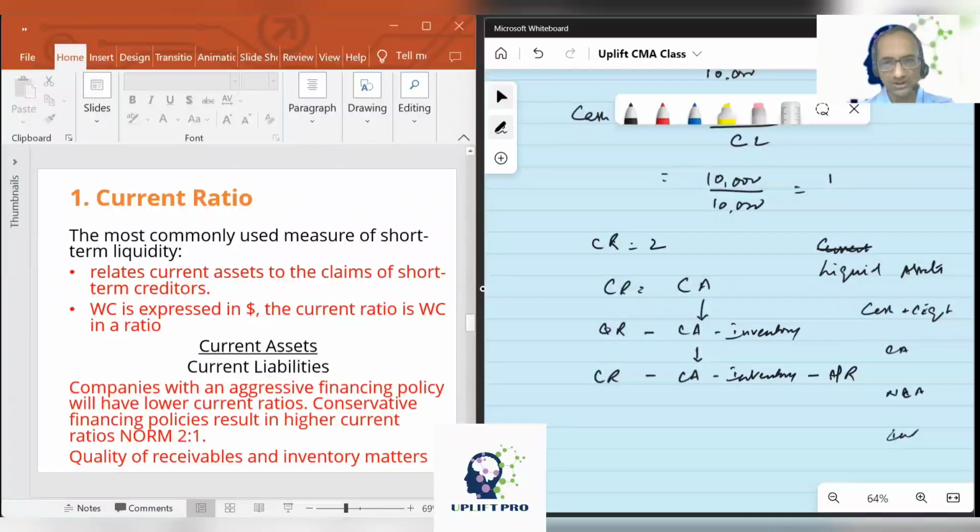The logic behind this is that a person studying or reading a US financial statement would like to first understand, does the company have enough money to pay its short-term liabilities? Because if you cannot pay your short-term liabilities, that means you have a cash flow problem.